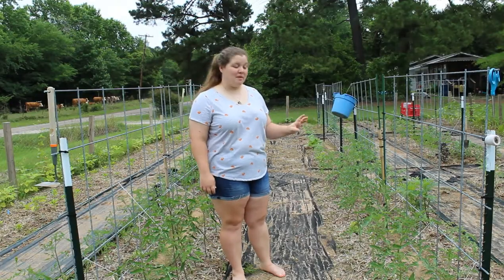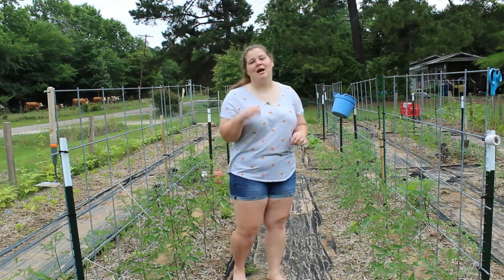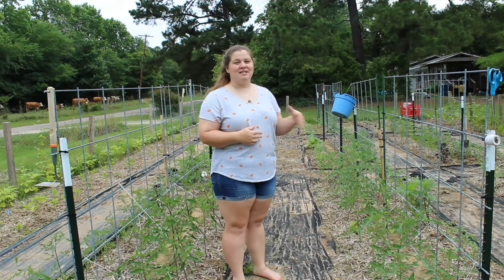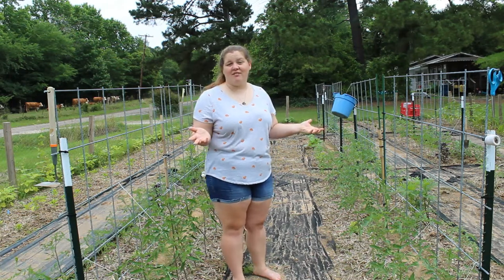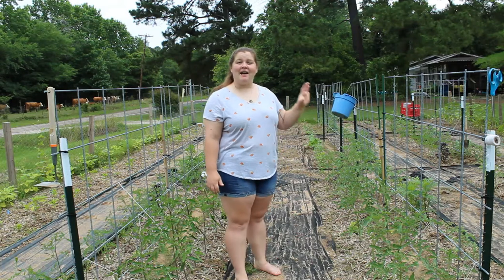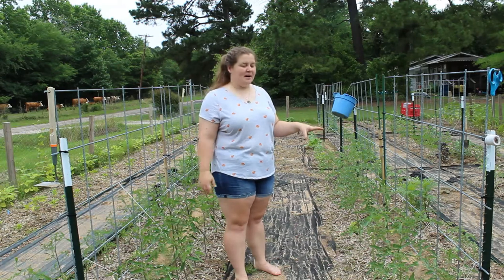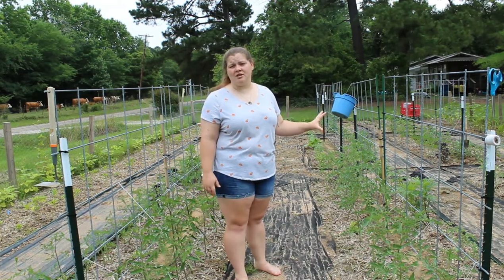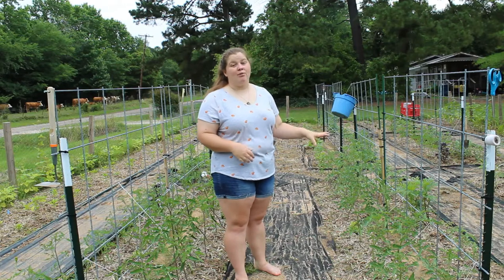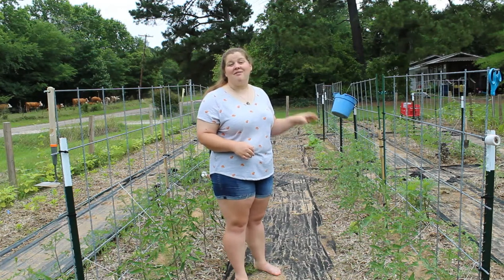On this side, we have Tommy Toe tomatoes. First of all, I picked them because the name was hilarious — Tommy Toe Tomato — but also they're another cherry tomato. This appealed more to my husband because they're a no-fluff small red cherry tomato. These are actually doing the best. I have some early cascade tomatoes over there that I got because I wanted tomatoes earlier, but these are producing and climbing and growing way faster than the early cascade. If you want a tomato that comes out and produces, I would really recommend the Tommy Toe.